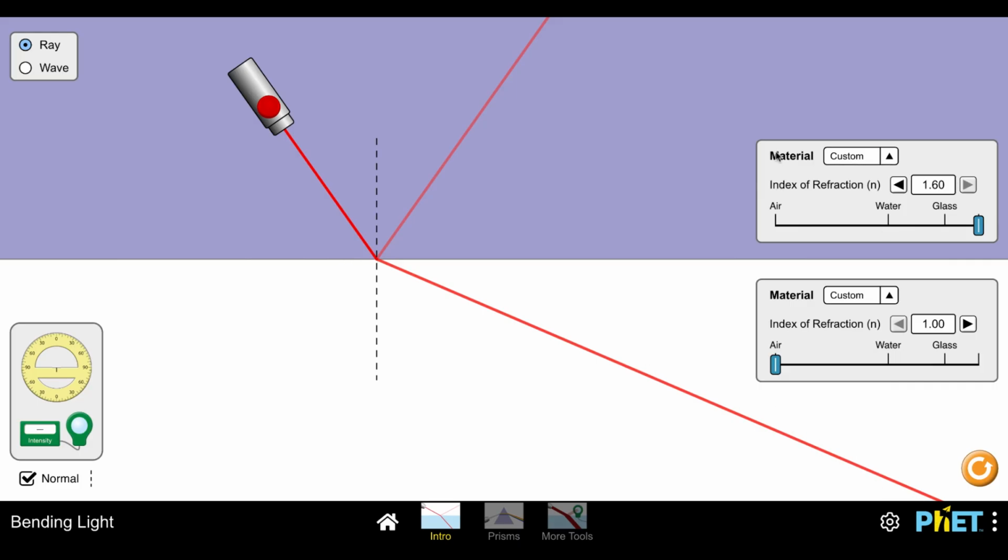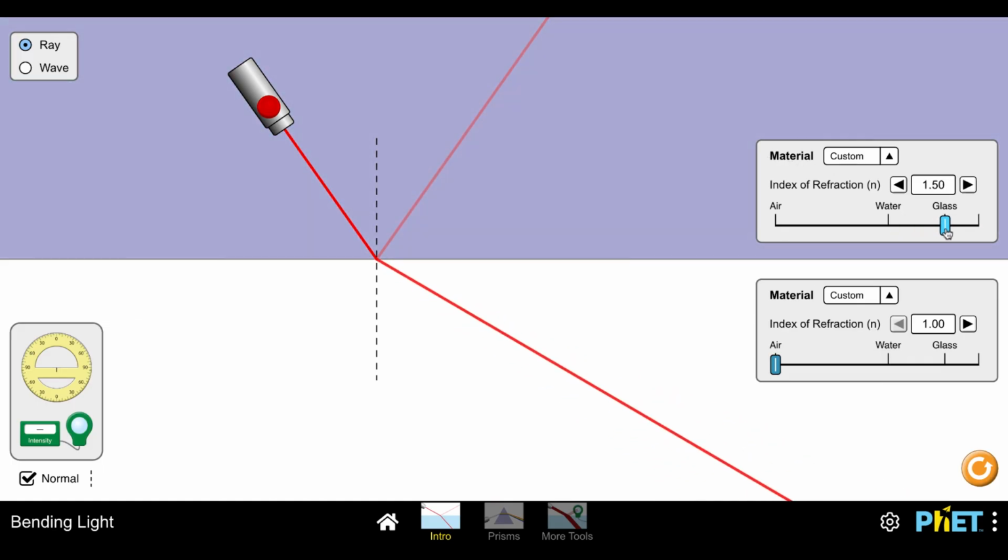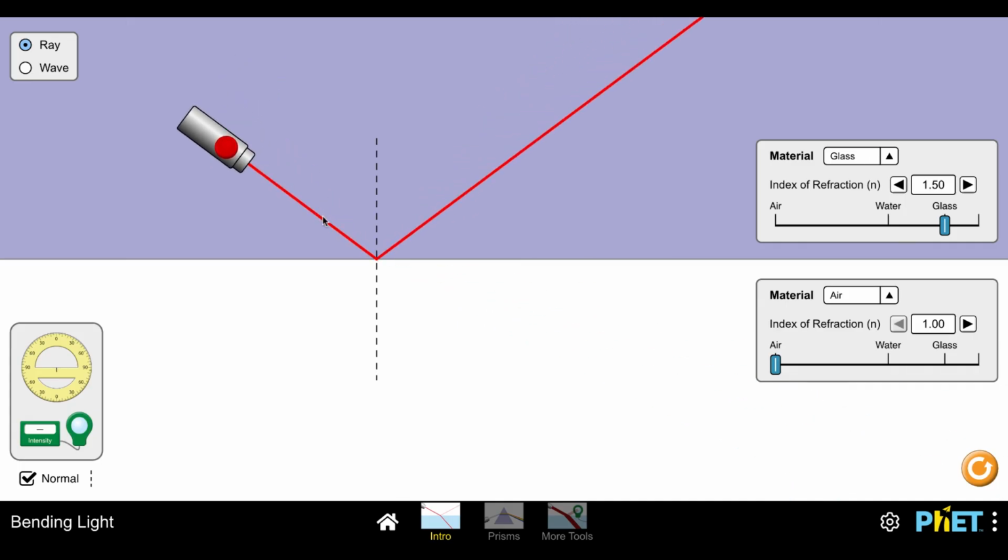Now you can see that on the top here, I have a material, and right now, let's just say that I have glass, right? And at the bottom, my material, let's just say that's air, okay? Now you can see that as light travels from one material to the other material, it's going to refract. Not always, right? It's really weird because it actually depends on the angle at which you point the light. Sometimes if you point the light at a certain angle, it might not refract.